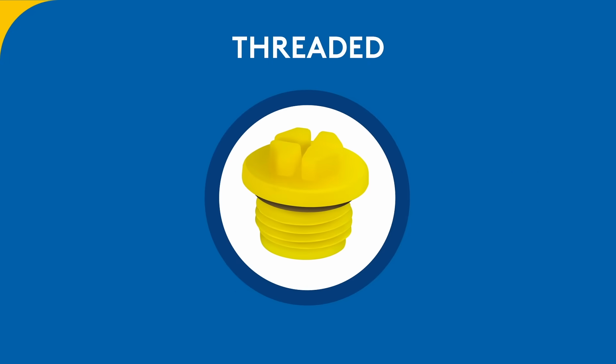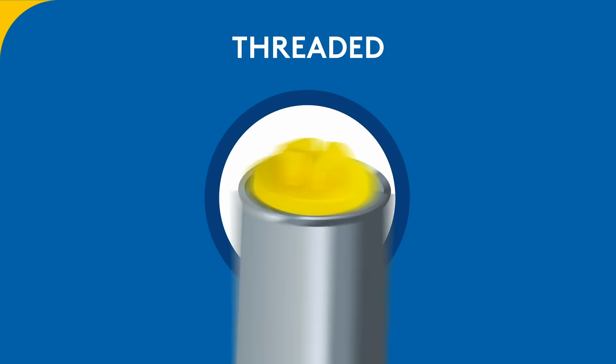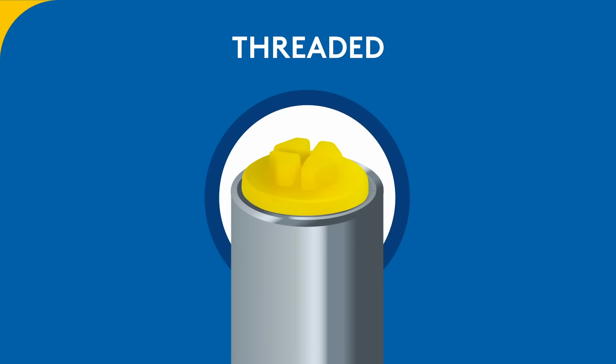Threaded. Designed to screw in or on top of a specific thread size. They are less prone to coming loose from vibration and are able to create a tighter seal.